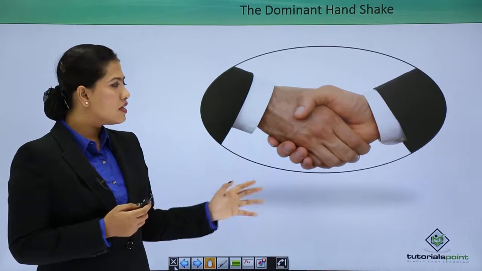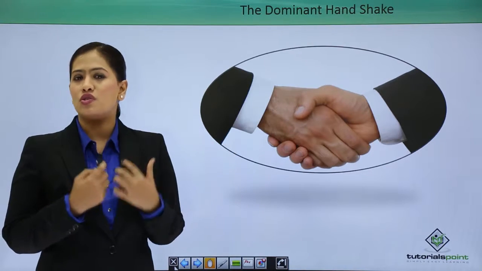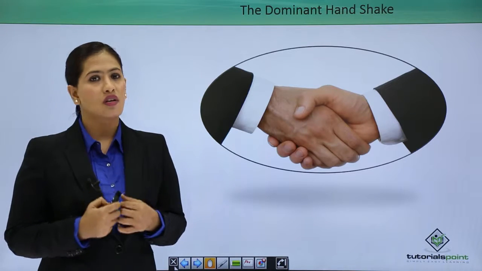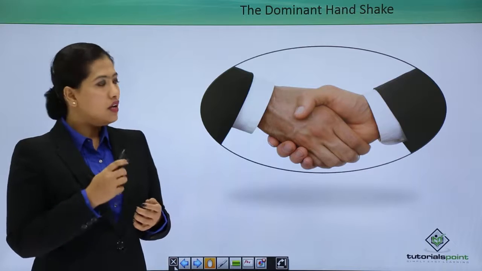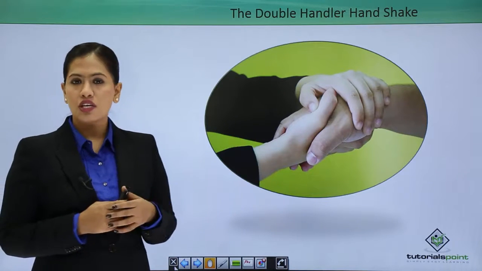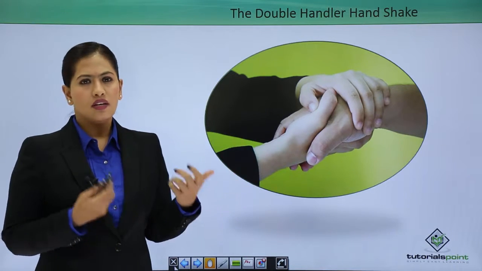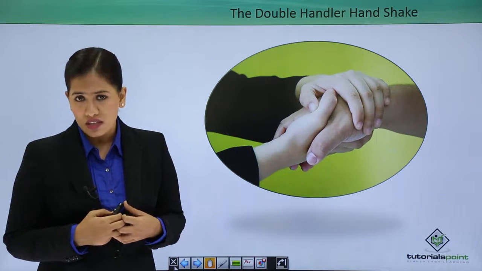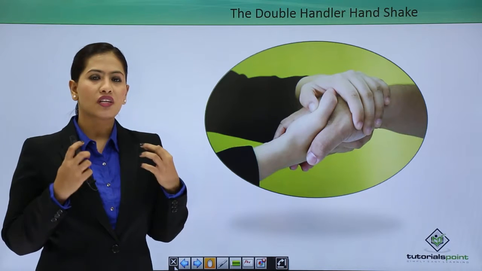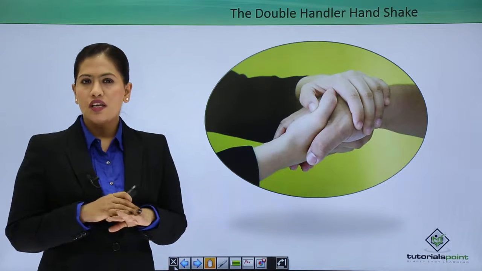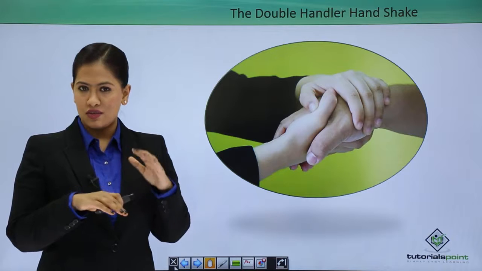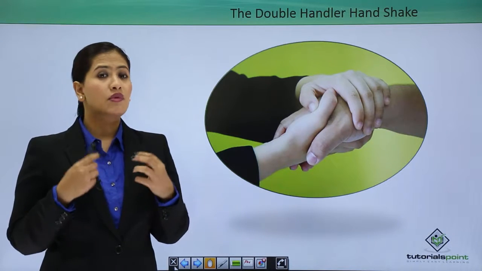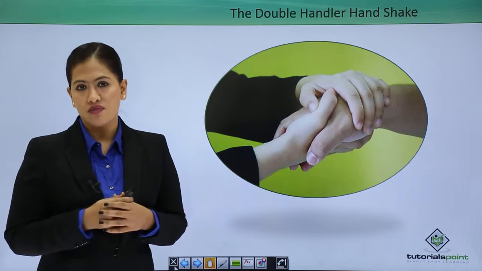Now, this is clearly a depiction of somebody who's dominant as a person, who's not open for conversation, who's unprofessional, and who's not approachable. Next slide, the double handler handshake. Now, this is quite contextual as well. This is totally for someone who's undergoing certain emotional drain, a certain emotional experience where they need the touch, the very feeling of touch, and sort of analyzing it that yes, somebody is there for you and somebody is actually genuinely caring for you.